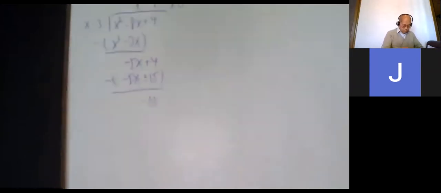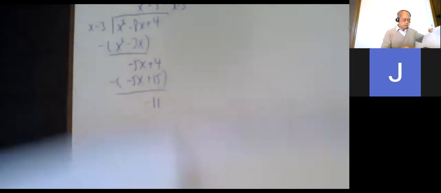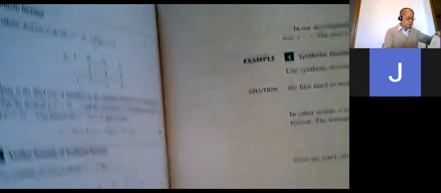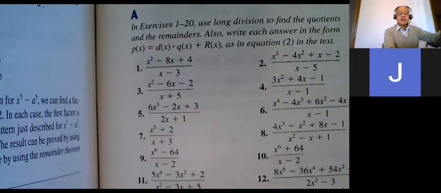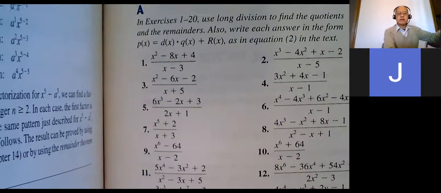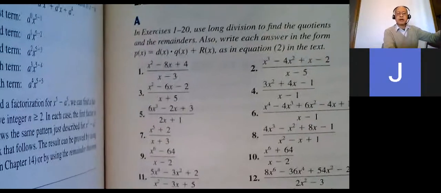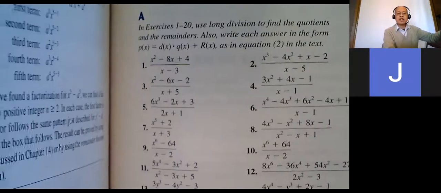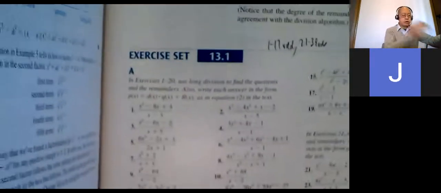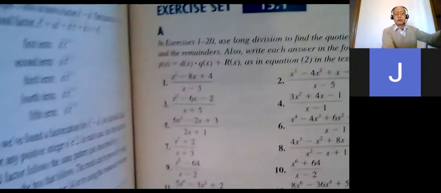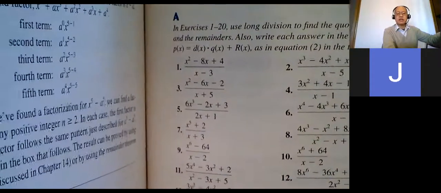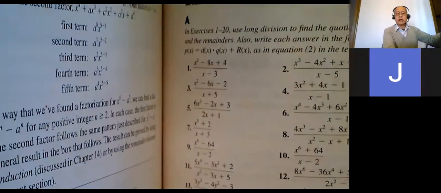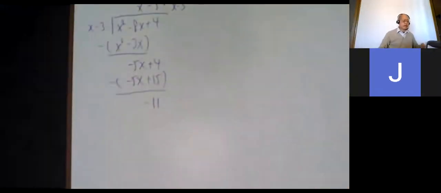Okay, so that's that. So I'll just do more. About review number 5, 6x cubed minus 2x plus 3 over 2x plus 1. First thing I noticed for number 5, it goes from x cubed down to x. There's no x squared there. You might recall when you do the long division, you have to sneak in a 0x squared in there. So I'm going to write it as 6x cubed plus 0x squared minus 2x plus 3. That's the way it has to be done.